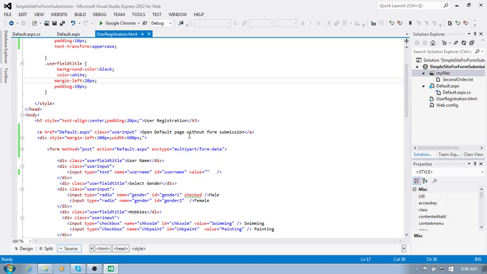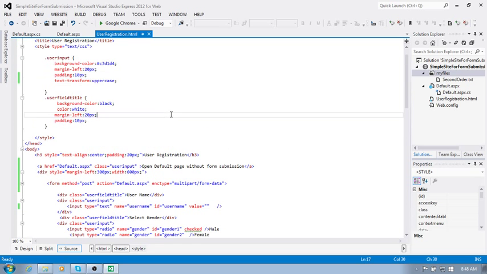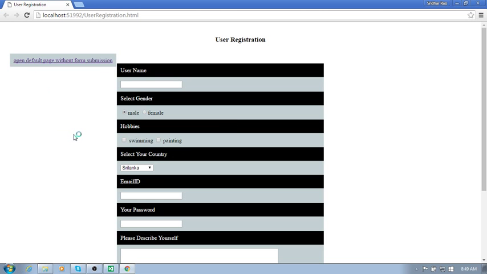Here it is a mixture: open and default are in proper case, but when I use this, everything is getting converted to uppercase. You can even use lowercase here. With that also it can display it. Take lowercase here, and with that we can transform the text. There are so many CSS properties, so here we use that CSS. Now everything is coming in lowercase. Like this, paragraph text can be transformed from uppercase to lowercase or lowercase to uppercase.